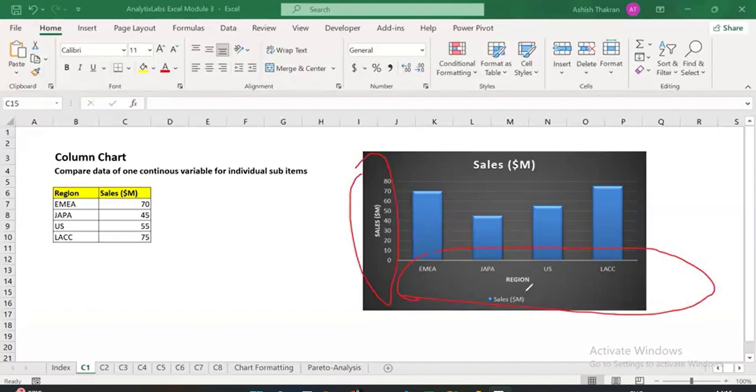Categorical variable will be on the x-axis, continuous variable will be on the y-axis. Now, when I want to compare the categories of a categorical variable, I'll be creating what? A column chart. This is one of the categorical variables I'm having, and these are the categories.